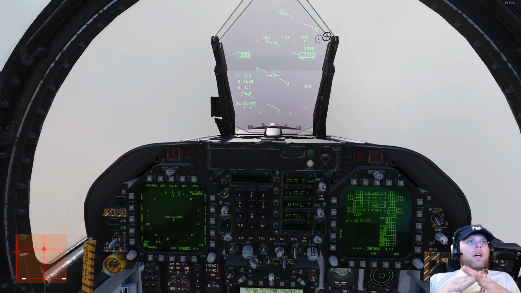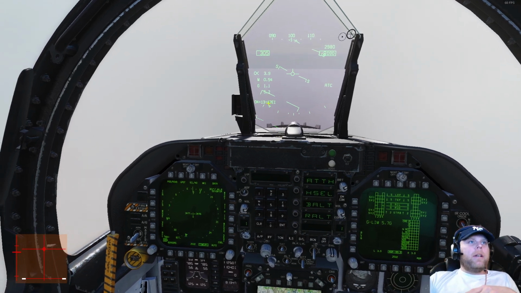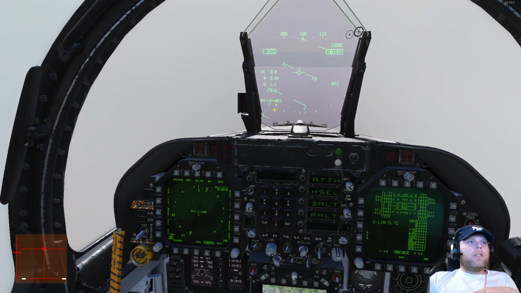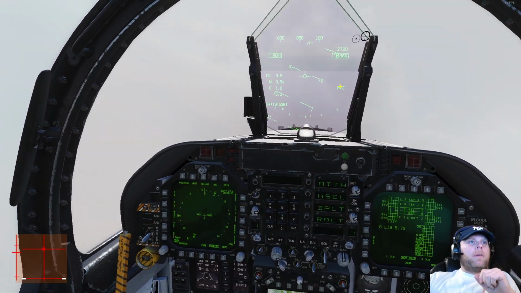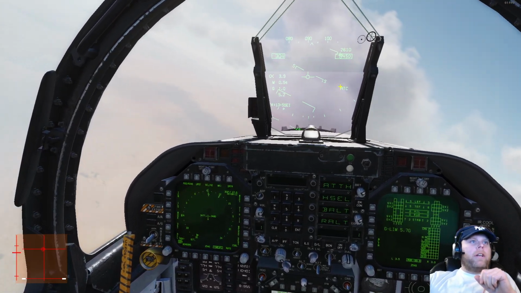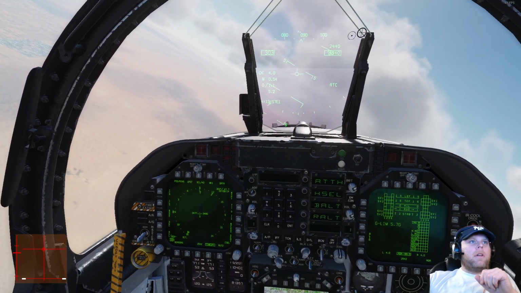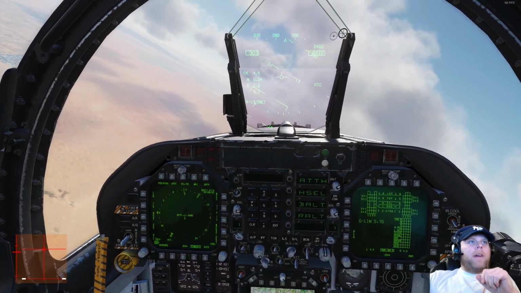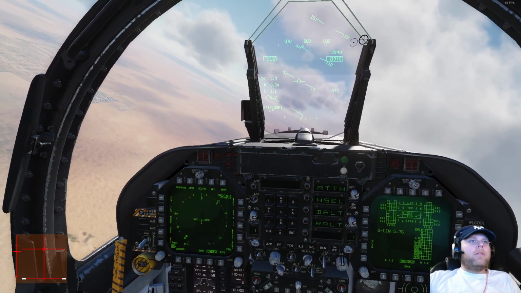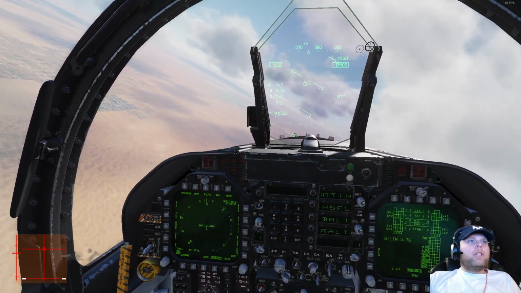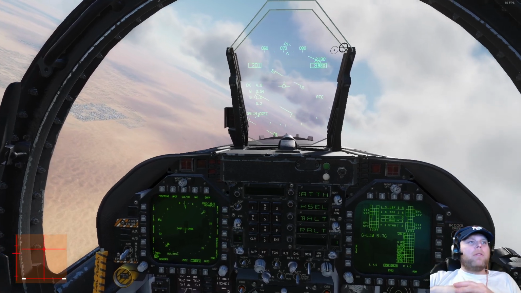If I don't hands off the controllers and don't do anything, eventually this will start to slew, and you can kind of see we're not at 30 anymore. It's starting to slew away from 30 degrees, which is right here, which we'll get to in a second. So if I put that back to 30 degrees and back up to 5 degrees pitch up and then hit attitude hold, it should hold that or roughly thereabouts.